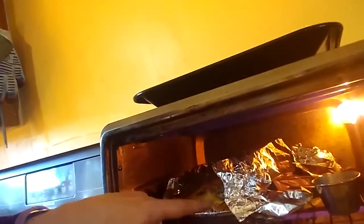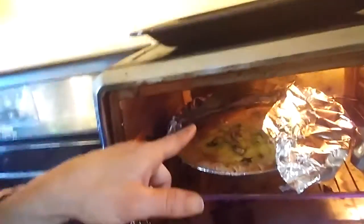You want to be sure and cover the edges of this crust with tinfoil if you can. And then also with a quiche, when it's puffed up like that — see how it's risen like bubbly eggs — that means the eggs are cooked in there now. I've got a lot of veggies in there and some meat: chopped steak, mushrooms, spinach, cheese, and eight eggs in that pie crust, so it's pretty full and it might need a little extra time.